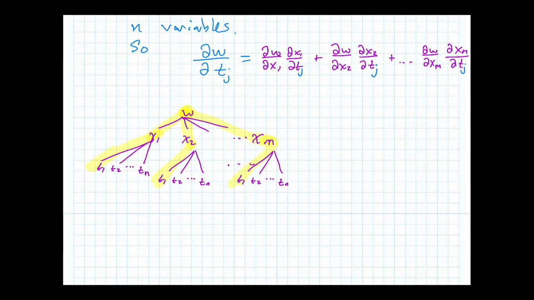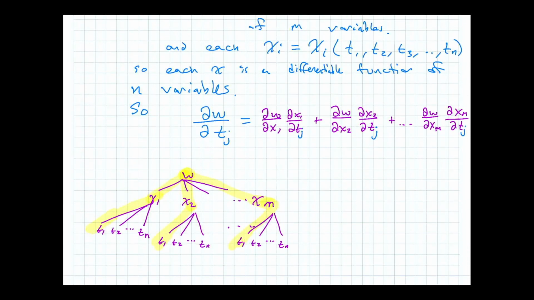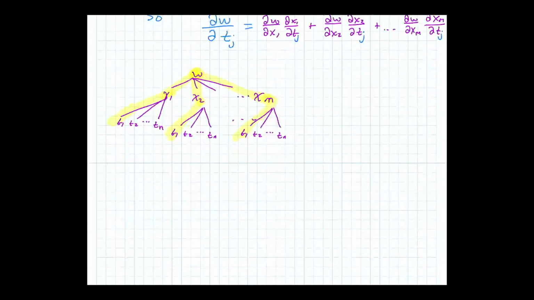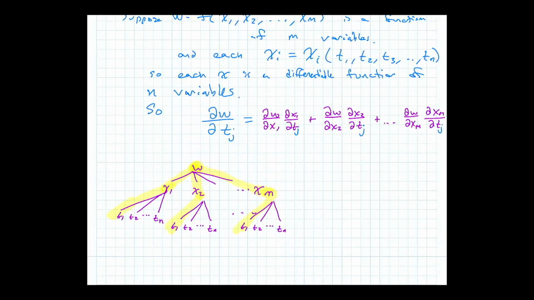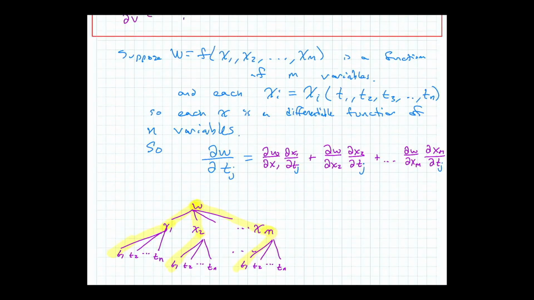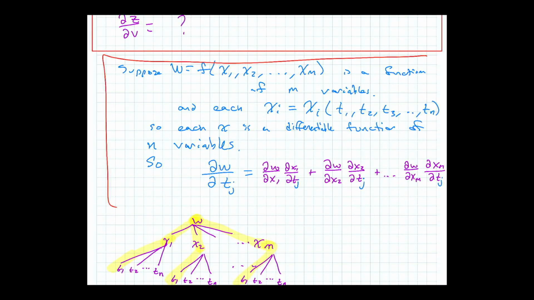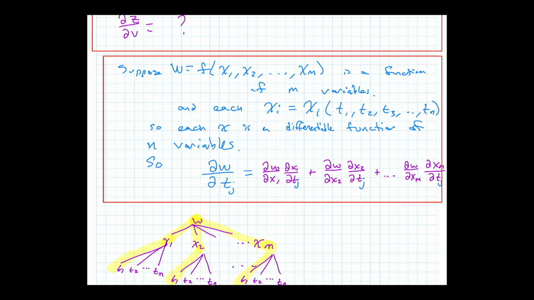And so you can get it from the tree, but also they write this as a formula, just like a generic formula, but it's just using that tree. And they call that the generalized chain rule, because we just wrote it out, right? For however many variables you have, this is the chain rule.